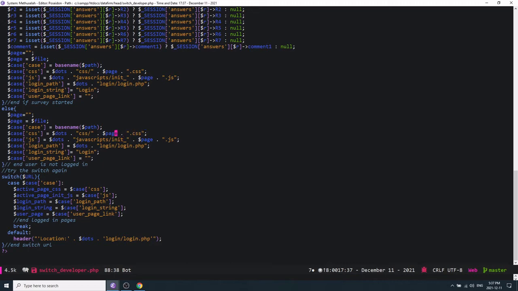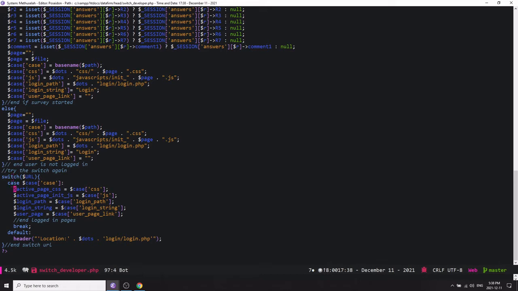So ultimately we're looking at this page variable. We have the dots that are being included here, and everything is being loaded into a case variable, and we're actually in a switch, which also includes this case. Just keep in mind that this case and this case are two different cases. This is an array, and this is part of this switch.